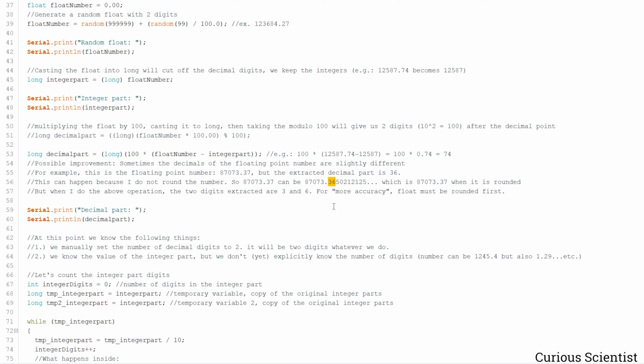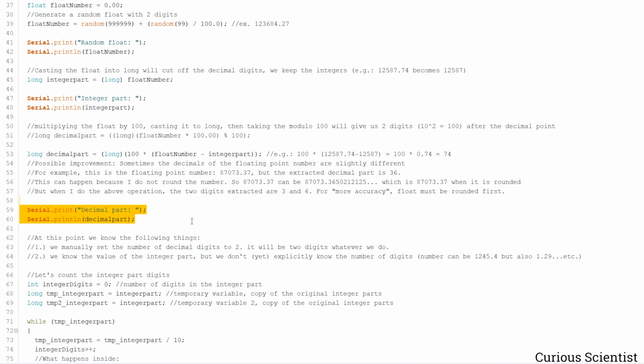But then the issue is that if you just cut these two numbers, the computer will see 36. So sometimes you can have a plus minus 0.01 error in this. So if you don't like this, you have to round manually your number to the last 2 digits, and then do this part. But yeah, it works, and plus minus 0.01 for me, it's not a big problem. And I'm aware of this thing, so if I want to, I can correct it. So then again we check the things and we print the decimal part.